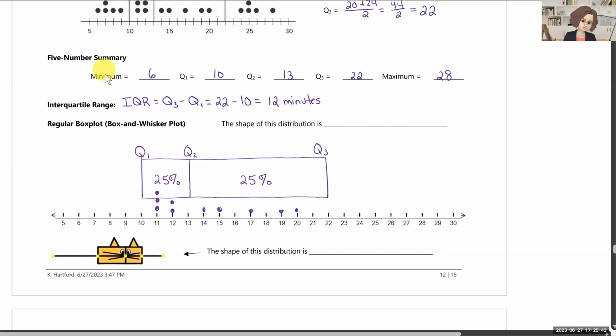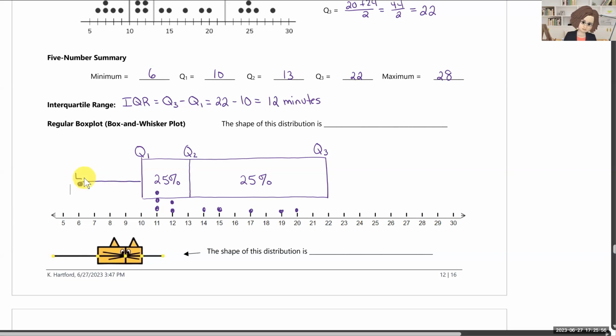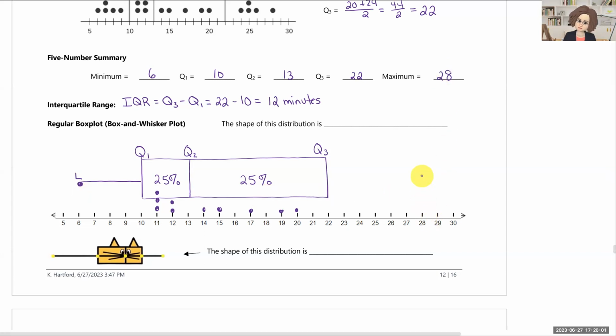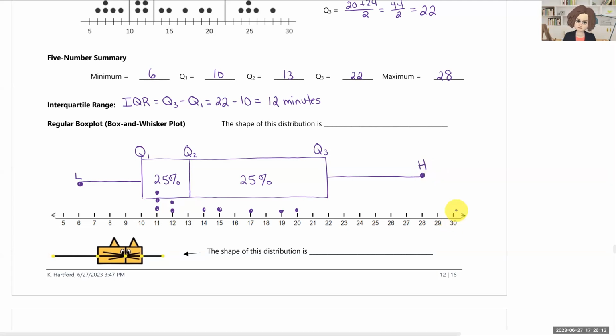So what we do next is we look at the smallest value in the data set, 6, and we'll draw a dot down here at 6 for the end of the whisker, and we attach that to the middle of the box. So that's the lowest number. And then the highest value, 28 minutes on hold, draw a dot there, and we connect it to the box. So those are the whiskers. They extend to the lowest and highest value in the data set. And again, we're just representing minutes on hold for customers.